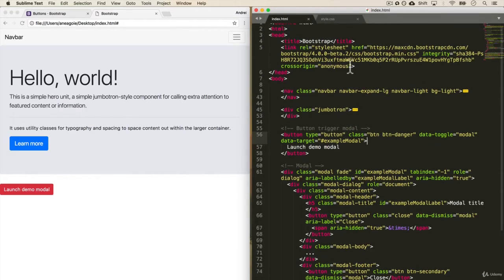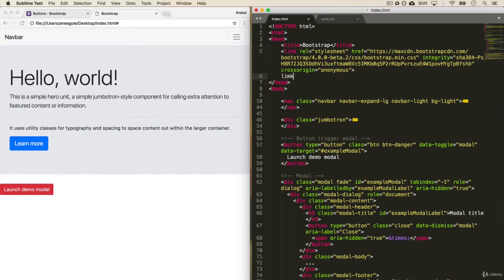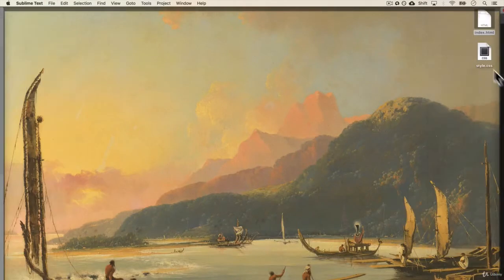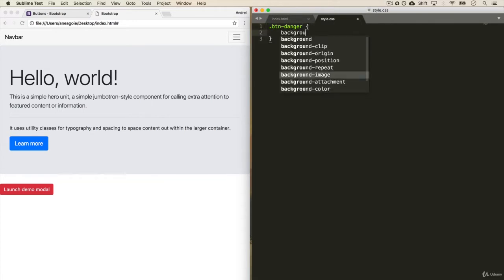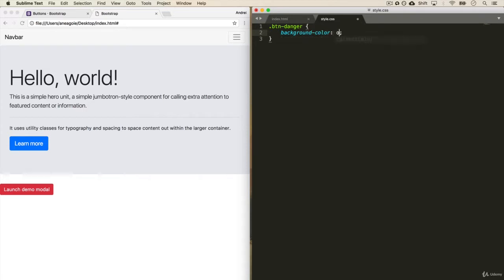The way we do that is we create a style sheet at the top. And now we can add our own style sheet, and you can see it's below the Bootstrap one, which means that according to cascading style sheets, our styles will override anything that might match the Bootstrap ones. So let's create a style file here. And I actually have one created already on our desktop. You can see it over here in the same directory as the index.html. And here we can say that the button danger that we just added has a background color of orange.